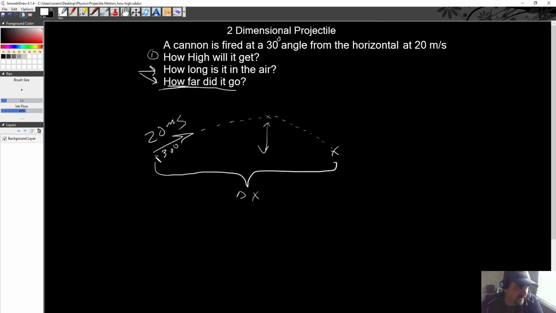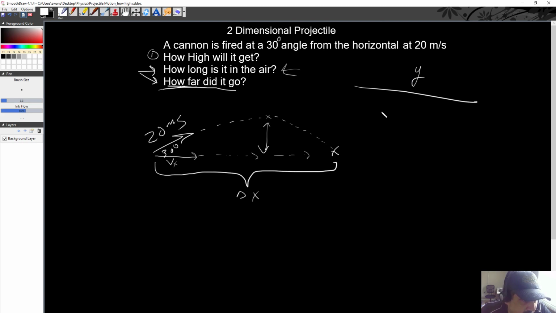And pretty much to find that, it's pretty easy. We just need this, how fast is it going this direction, right? The Vx, which is the cosine. And then we need to know how long is it going to be going that fast. So it's going to be going this fast the whole time, like that, the whole time. But for how much time? So we need to know how much time is in the air. So the first thing we're going to do is figure out the time in the y direction.